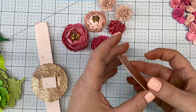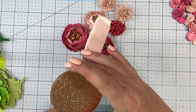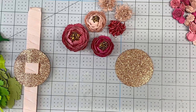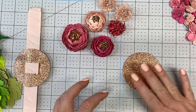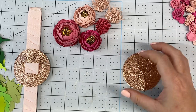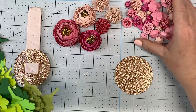Alright, so now this is going to be our base that we're going to build our corsage on. And then once we have this built, we're just going to glue it onto the center. So you want to build your base with larger leaves that are a little bit wider and that are able to cover that. So I have my Cricut rolled flowers.